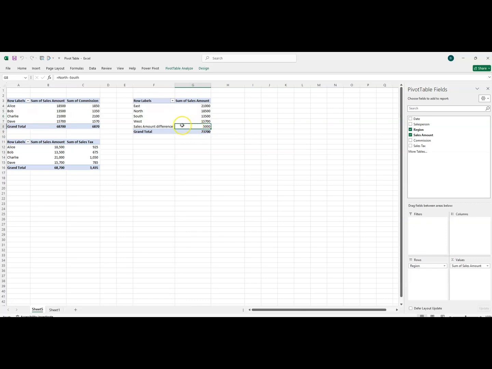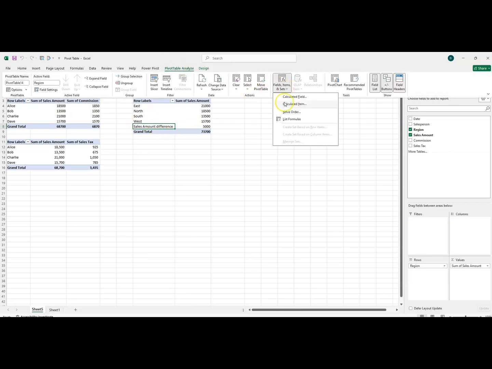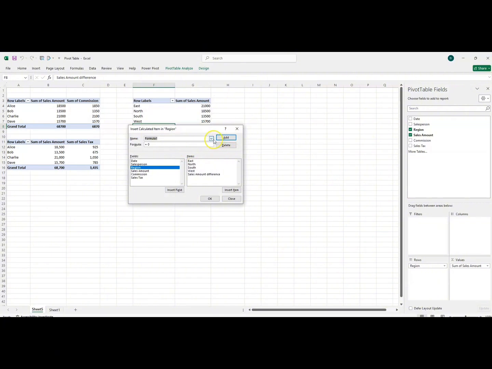You can rename this, if you want to edit this, still go back to the calculated item. So you come here, click on the drop down to see all the calculated items you've created. And I can say I want to modify it. I want to modify it to difference in north and south, so that anybody seeing this can know that it's for north and south.